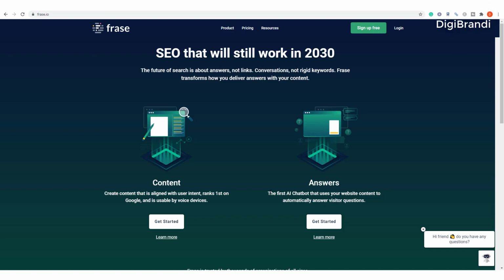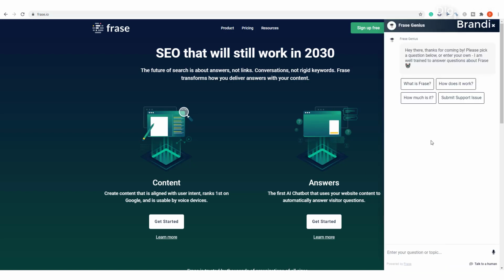Now before coming to this documentation section, let's first talk about the AI chatbot. The Frase chatbot is different from the other chatbots in the market in a way that it will generate the content automatically based on the content already present on your website. Basically, in most of the chatbots available online, you have to feed the answers. But here, what Frase does is it crawls your website and then it provides the answer to the user's query based on those crawl results.